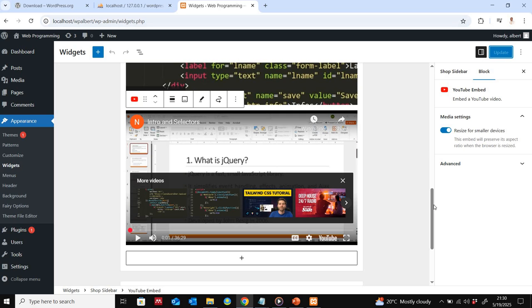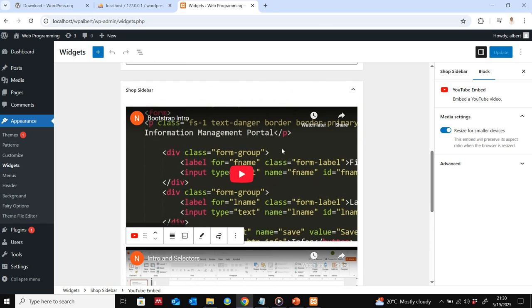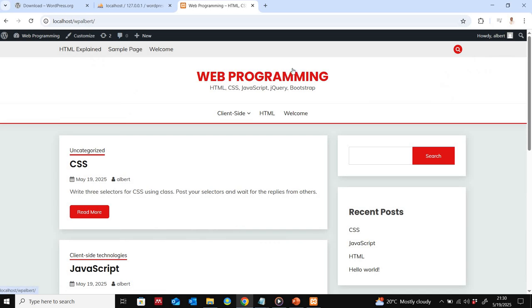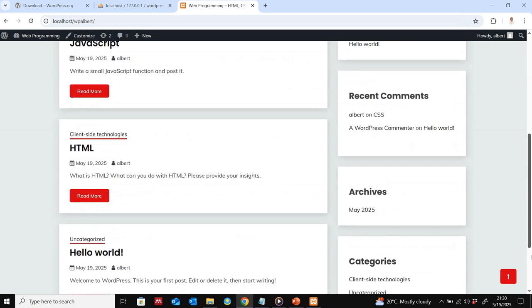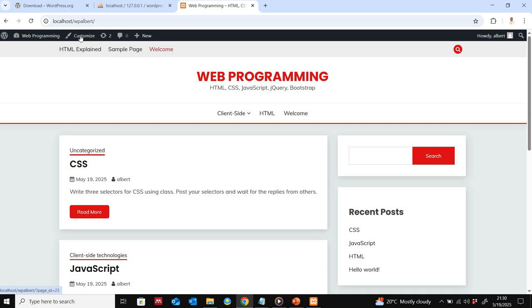We can choose theme options, top header options, enable top header, enable social icons. So the top header is this one, and it is showing the search icon.